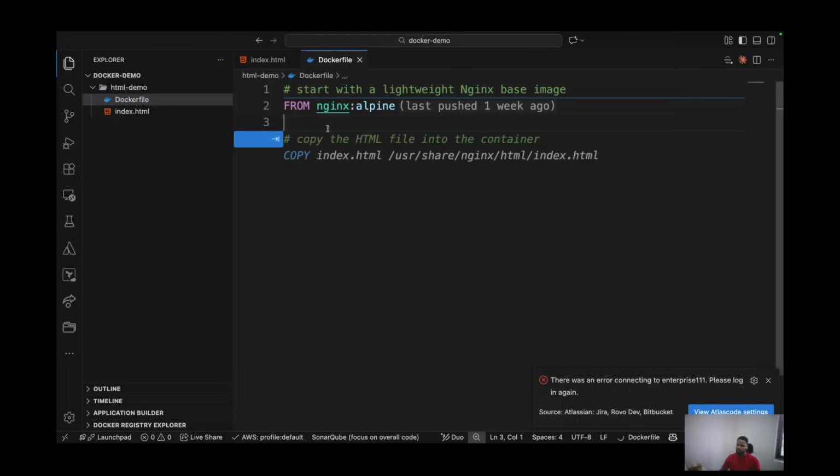Now the next thing that we need to do is to copy our code, because we are using Nginx. We need to copy our code to a directory whereby Nginx can easily access it. So COPY will take all our HTML files and put them where Nginx expects website files to be.